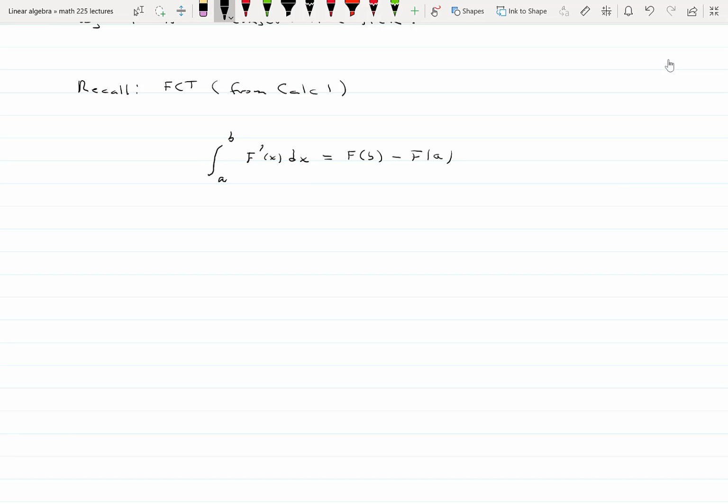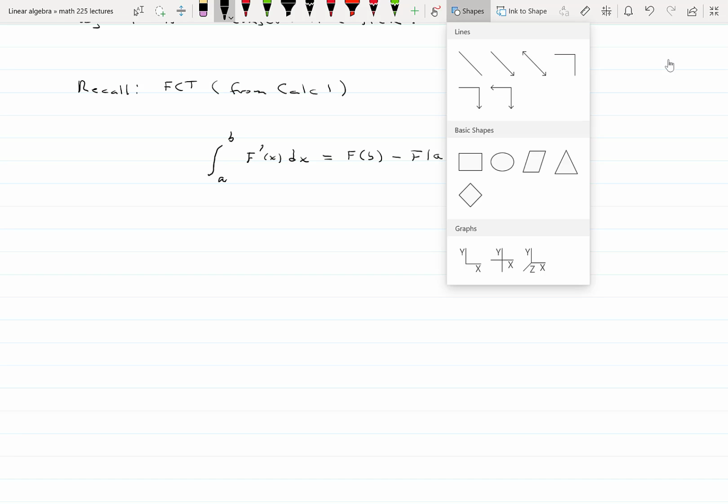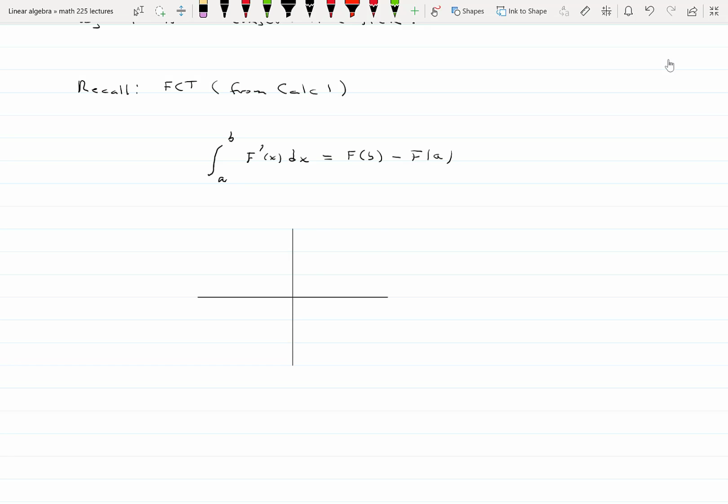And this says something that is extremely important, although we may not see it yet. We'll see it when we start looking at physical consequences of things. But check out what this is saying. If you have, let's say, f prime versus x, and f prime is a continuous function between a and b, and you integrate it, that is, you find the area under f prime. Remember, the integral of a non-negative function gives you the area underneath the curve.